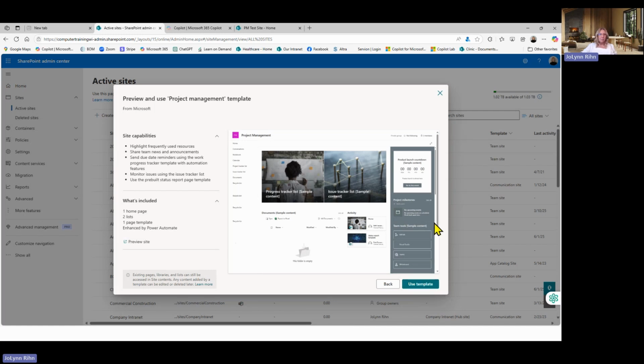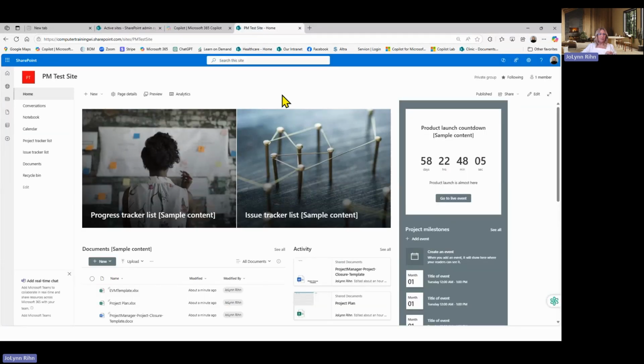You could add people. I don't ever add people as soon as I create it, because just because I created it doesn't mean it's ready to share with other people. So you want to have it set up and have useful information available in the site before you physically invite people. So what exactly is it going to look like?